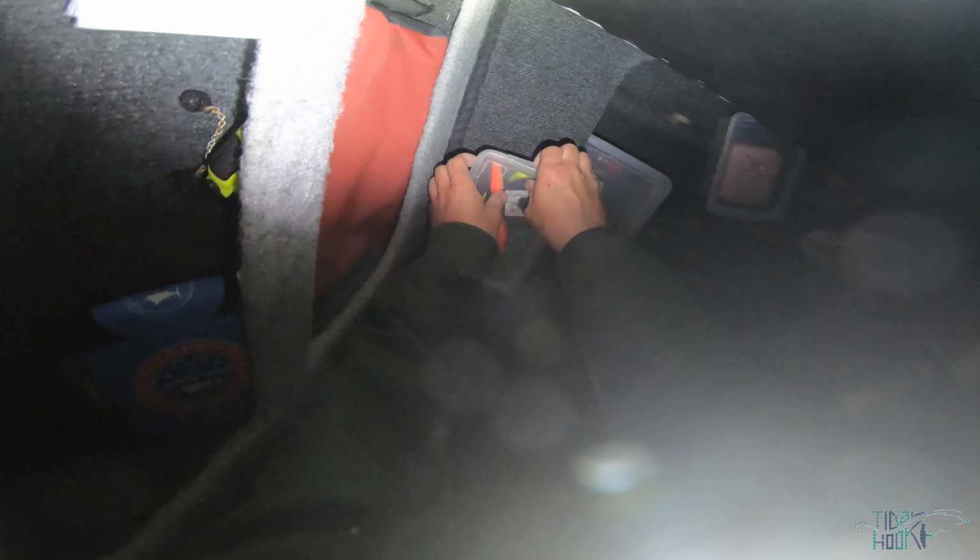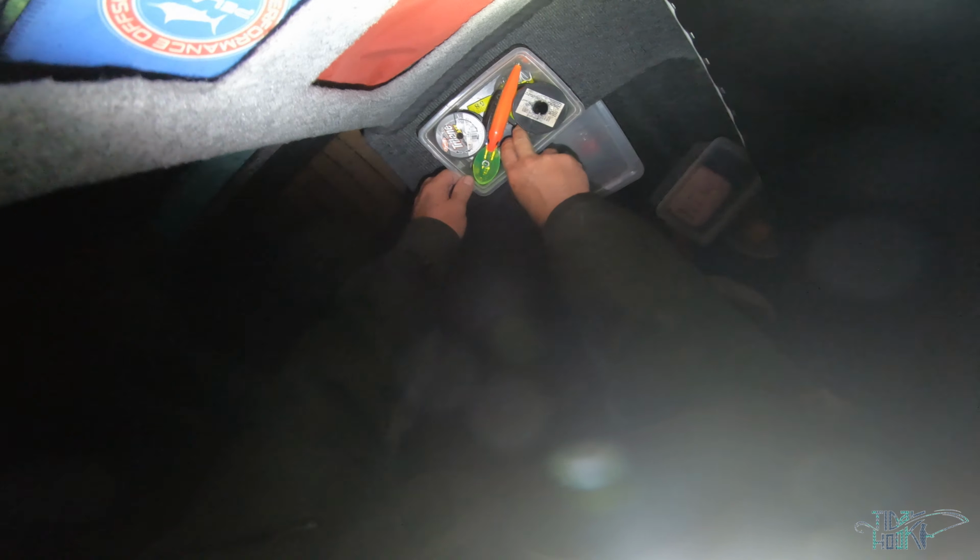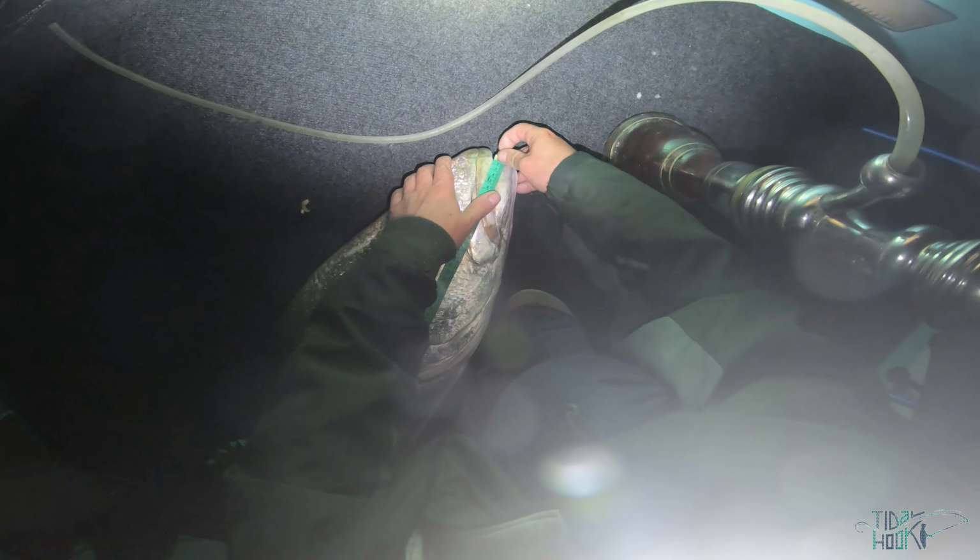I think it took about maybe 25 minutes to half an hour max to fight the fish, but then I had it on deck. And then it was a rush against time for me to get this fish released. I prefer to release anything actually above 20 kilograms. So I obviously needed to get a measure. My measuring mat was only 1 meter long, so I had to go into my cabin and find one of the longer ones that I've kept from previous competition days that they hand out.